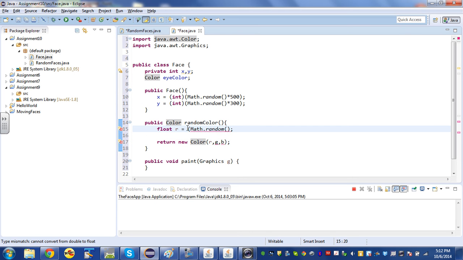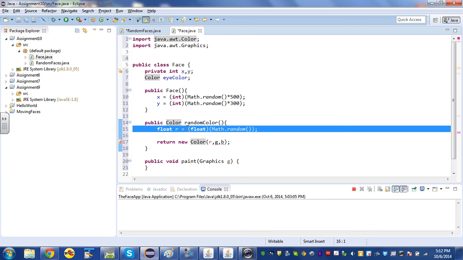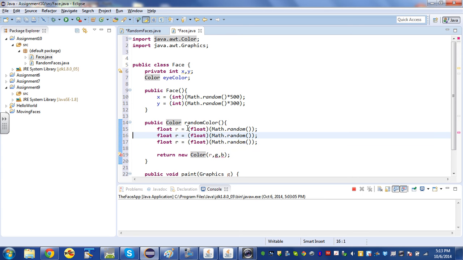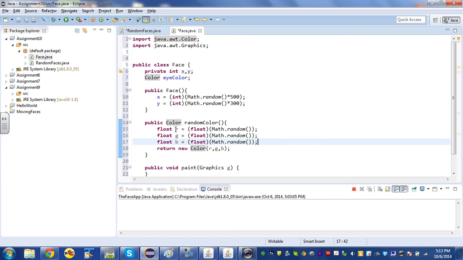Well, I'm just going to have to convert it with a cast to a float. And if I do that for G and B as well, that'll pick 3 random numbers, all between 0 and 1, and pass them to the constructor for color. It's going to create that new color and return it.